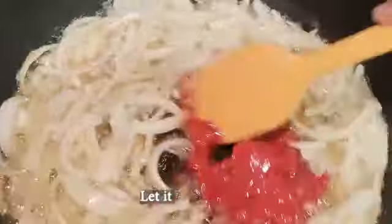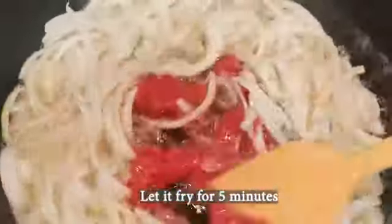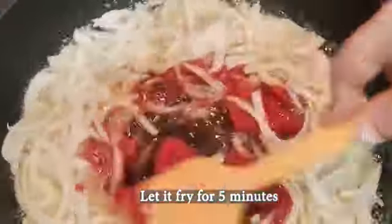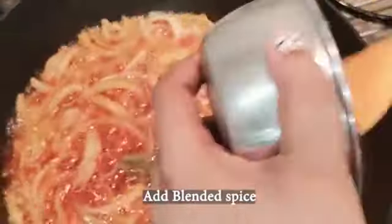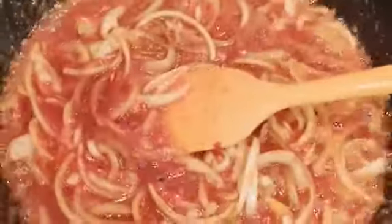And I'm going to let this fry for about 5 minutes until my tomatoes are well fried, before adding my blended spices and my fresh tomatoes to it. So stay tuned, family. Let's get going. I'm going to be adding my spicy mix to it, and then give it a stir, and add my habanero peppers. The peppers that I made a mistake and said it was paprika, right?